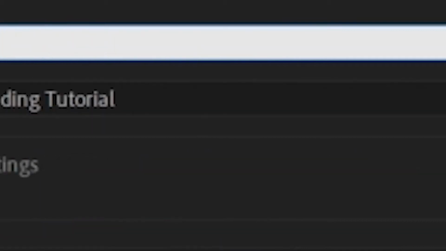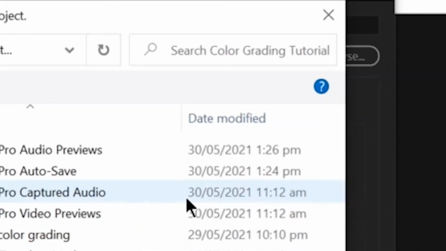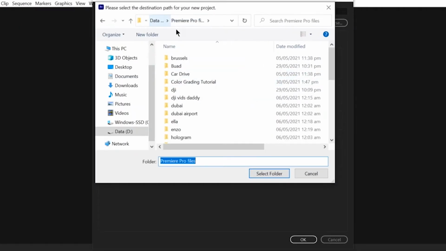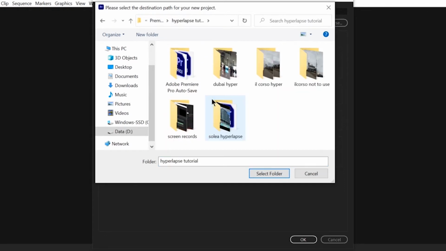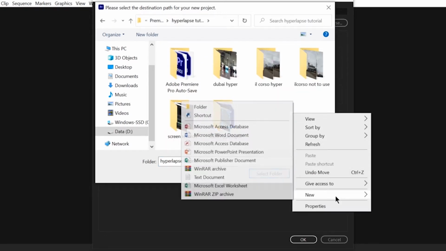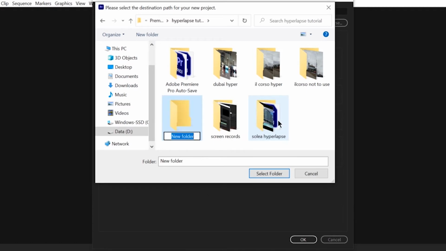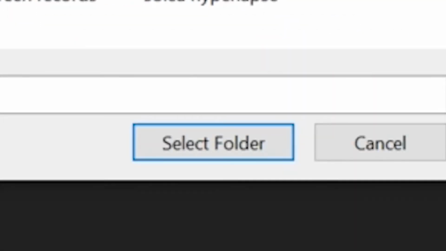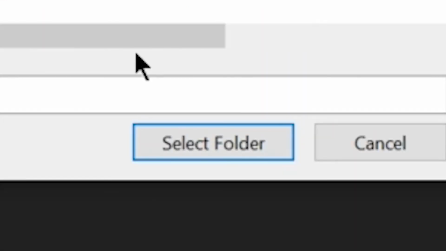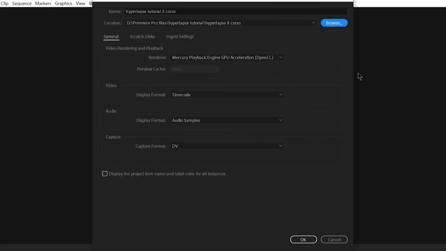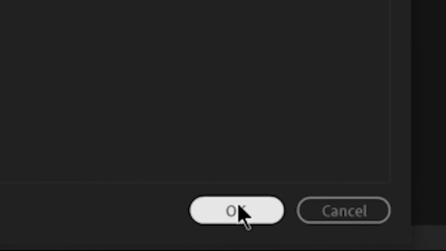That's it. Click Browse. Let's add new folder. Let's type in Hyperlapse El Corso. Select the folder. Then hit OK.